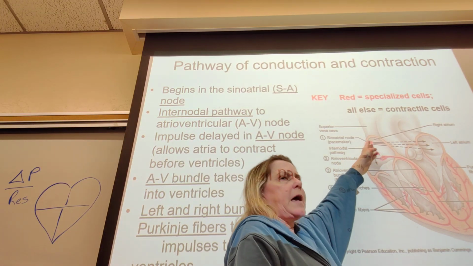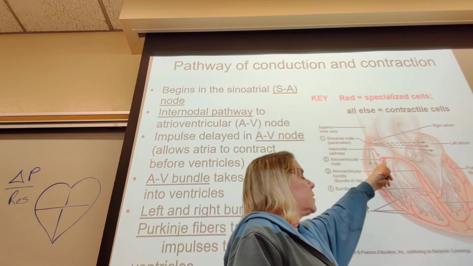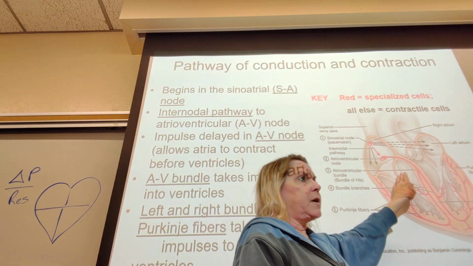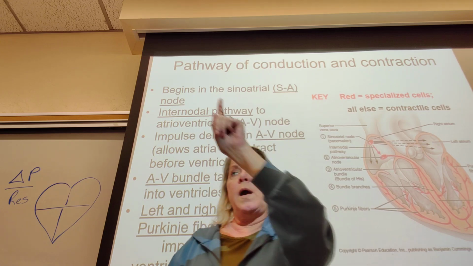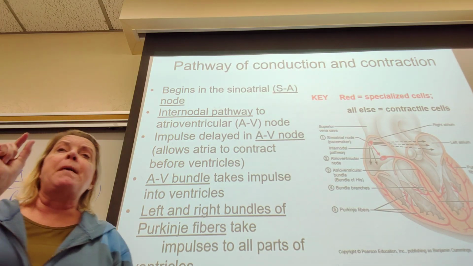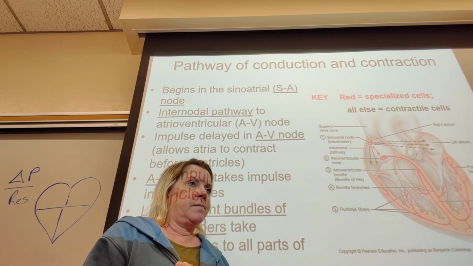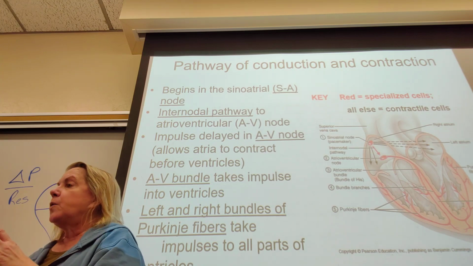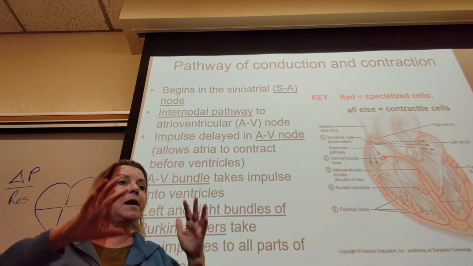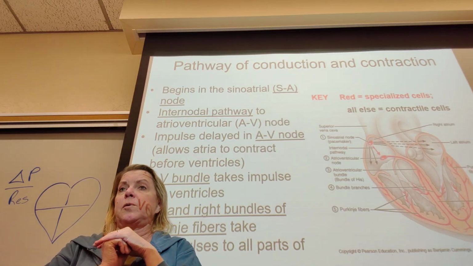From the SA node, the action potential, the electrical event, spreads down to the left, but also down to the AV node, atrioventricular node. Its name tells you it's between the atria and the ventricles. We are going to see one of our 2 delays here. The cells of the AV node are small, that means more resistance, and they have fewer intercalated discs. That is a good thing because it allows some delay for the atria to have their events before the ventricles have theirs, because blood only flows from where to where? High pressure to low pressure.